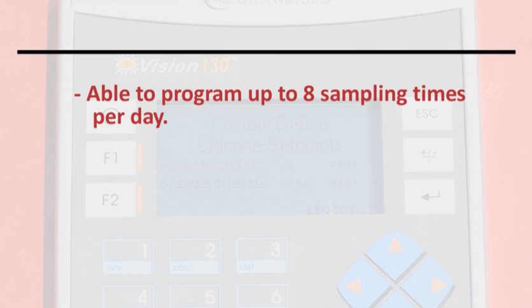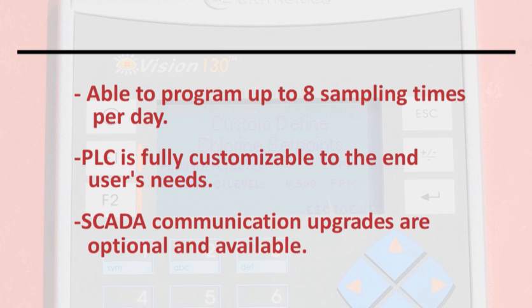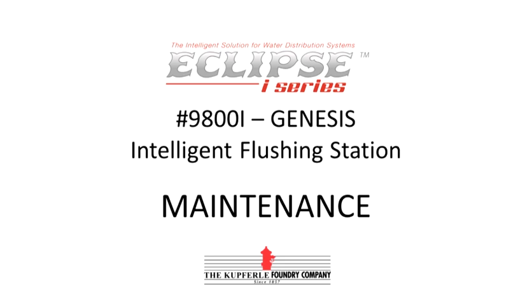8 sampling times per day are available. The PLC is fully customizable to the end user's needs, and SCADA communication upgrades are also available.